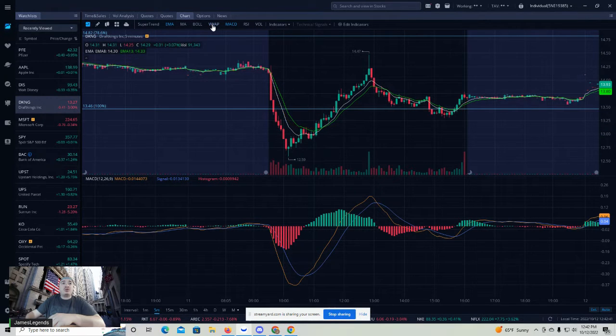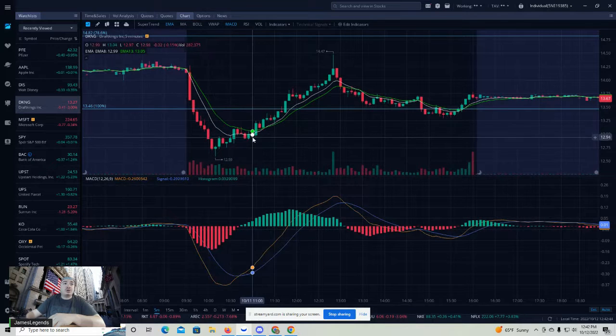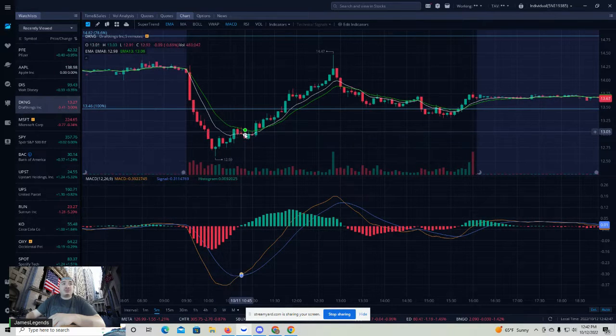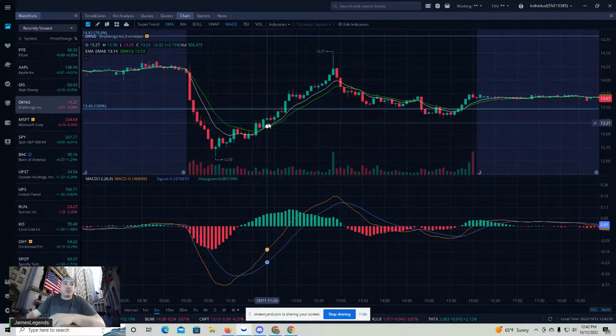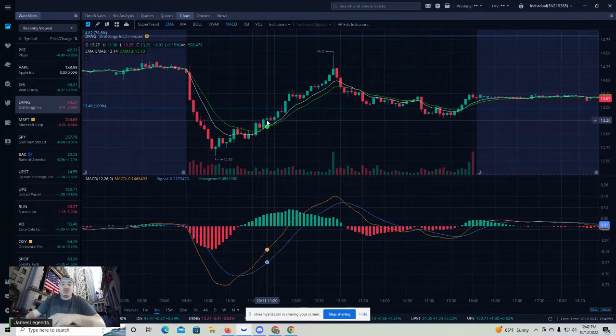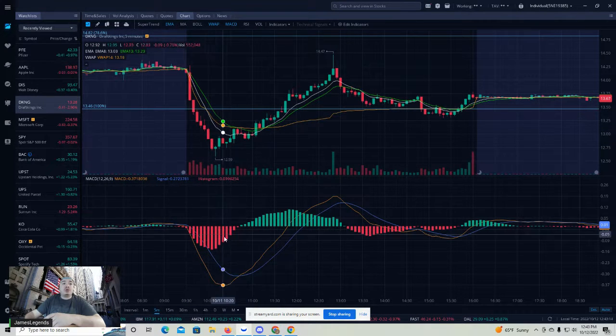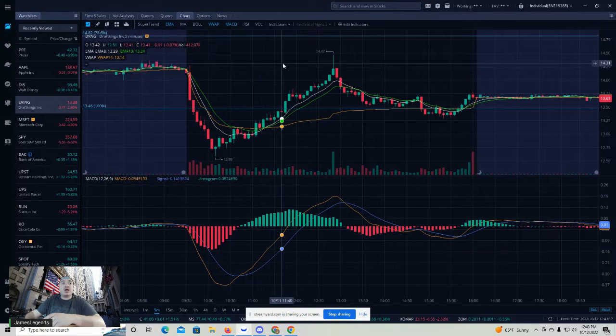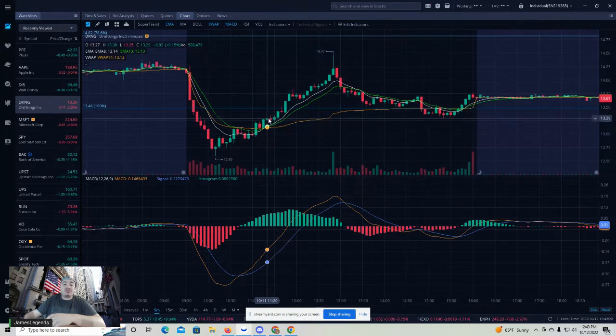If we turn the VWAP off here and get a clearer picture, we could also see that the EMA 8, or the white line, was also crossing above the EMA 13 after it broke over the VWAP. When the EMA 8 is crossing above the EMA 13, this is also a bullish sign. So one thing that I look for in a lot of my trades is this all happening at the same time. When you see a break of VWAP along with a golden cross prior to it, and also the EMA 8 crossing above the EMA 13, this is a strong bullish sign that the stock can move up from here.